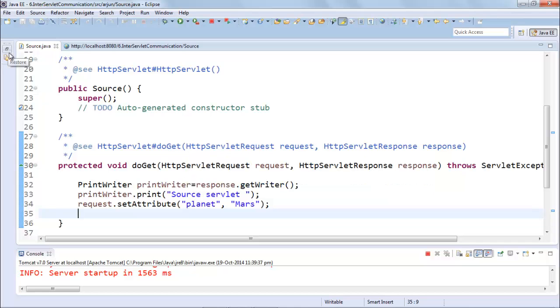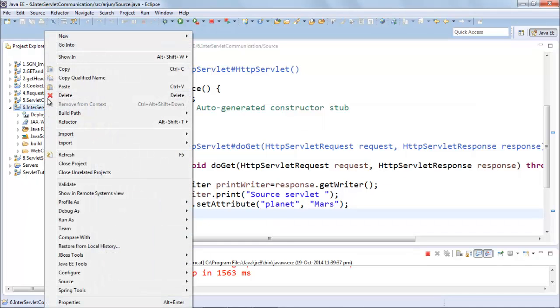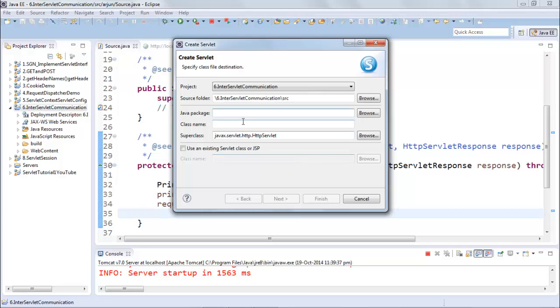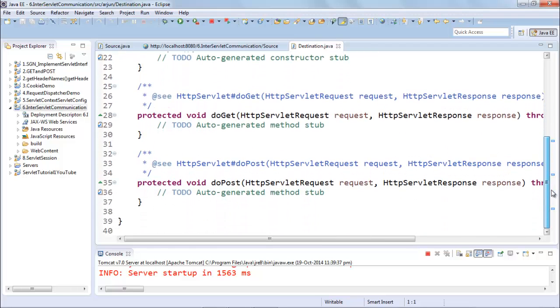Suppose we want to go to the destination directly. So in that case, what we will do is we will create another servlet. Java package Arjun, and let the class name be destination, and give a finish.